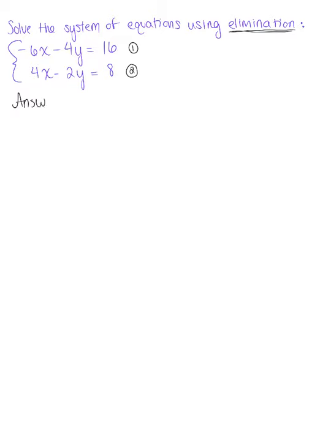So looking at this given system here, we don't see any of the variables with opposing signs that have the same coefficients that cancel immediately. But one thing that I am noticing is equation 1 here can be simplified. So we'll make that the first thing we do. We always want to check that anytime you're given a system, see if you can simplify any of the equations. And so we're going to start here by simplifying equation 1.